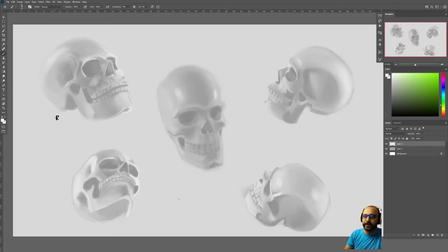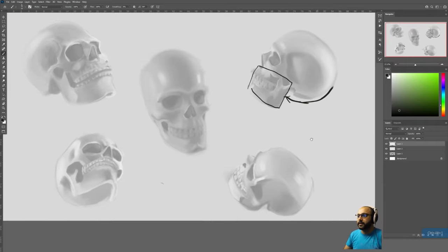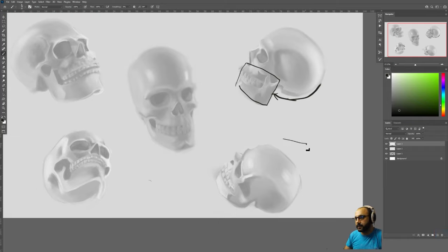Let's talk about proportion. These all look good, but I think the jaw area is way too low compared to where the cranium is. Let me double check — the cranium is supposed to intersect about right here, so all you have to do is make this line a little bit lower, so the cervical vertebrae can sit where they need to be. They don't go that high; they sit right into the bottom of the cranium.